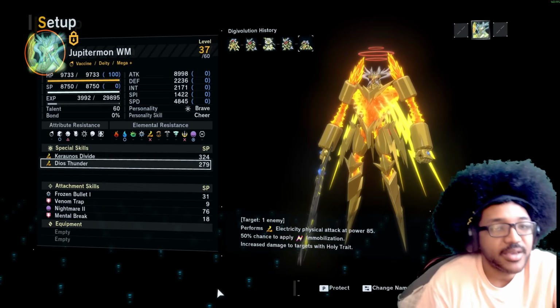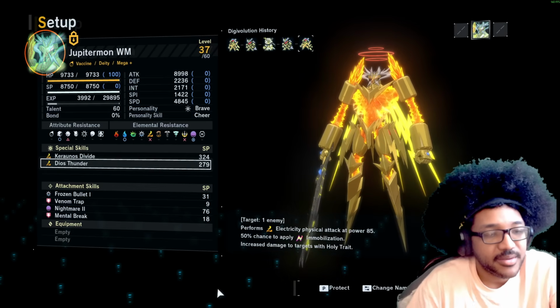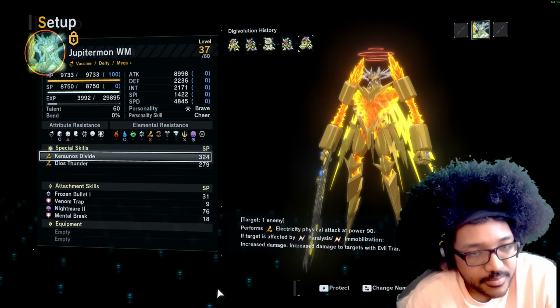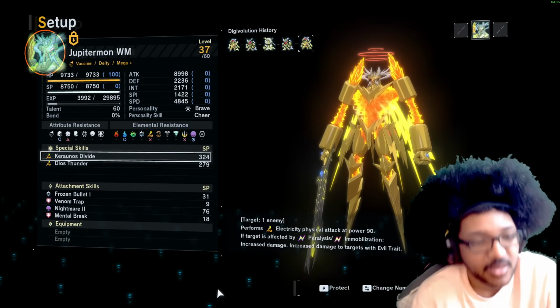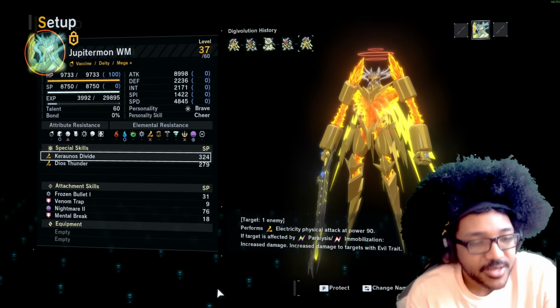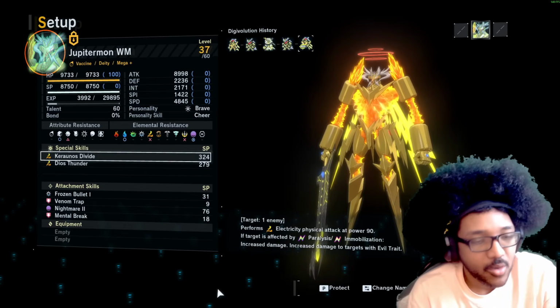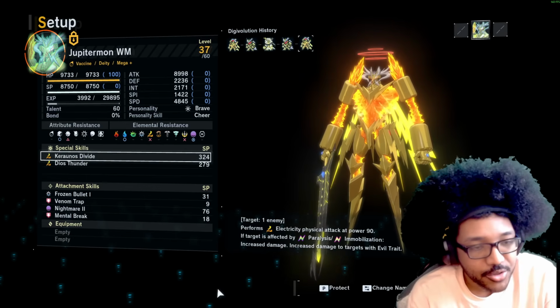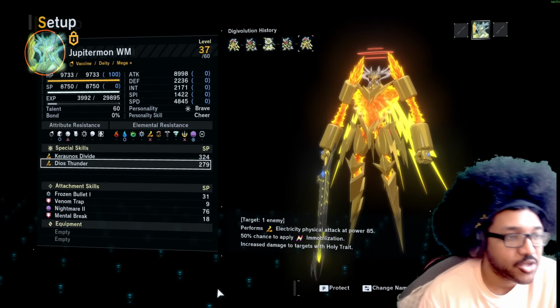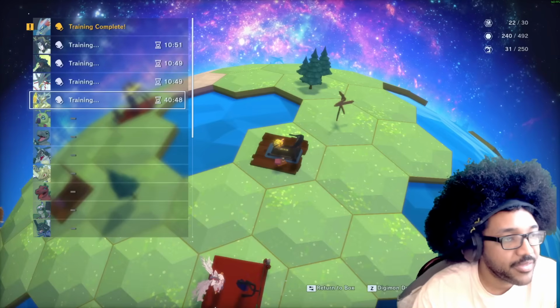And then he's just broken for bossing and stuff like that. I guess if you find a farm spot and, no, he's mainly for bossing because it's a long fight. Yeah, so this one is a 50% chance of immobilize, and this one is if their target's affected by paralysis or immobilize, you'll do more damage, and evil traits as well. Evil and holy he can destroy.